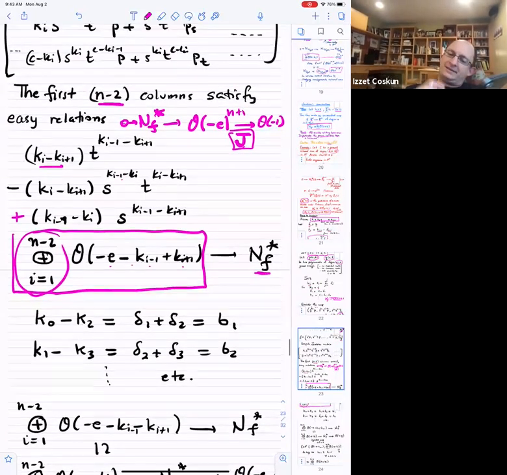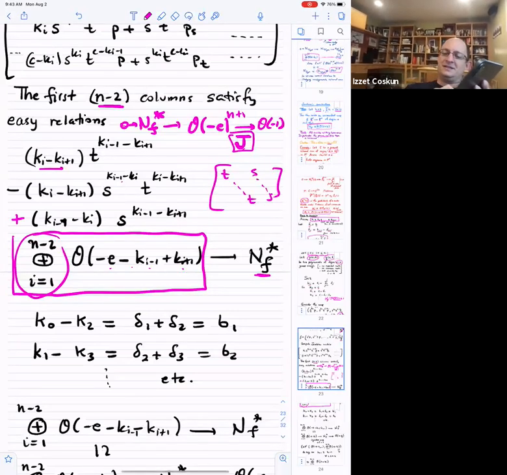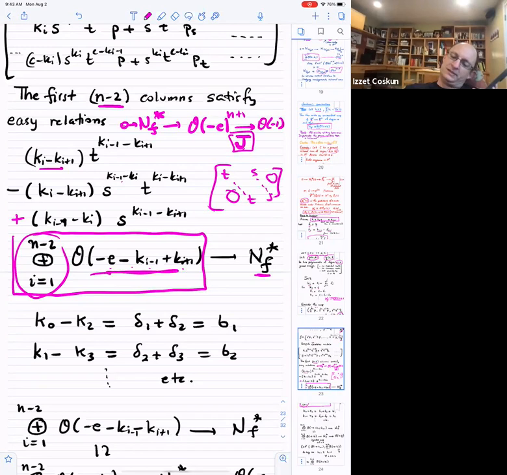Again, you see, if you write this matrix, there are t's only down this diagonal and there are s's only down this diagonal, right? So this matrix always ends in zeros here. So this matrix always has full rank. So it gives you an injection of vector bundles from this to the kernel, which is the normal bundle.